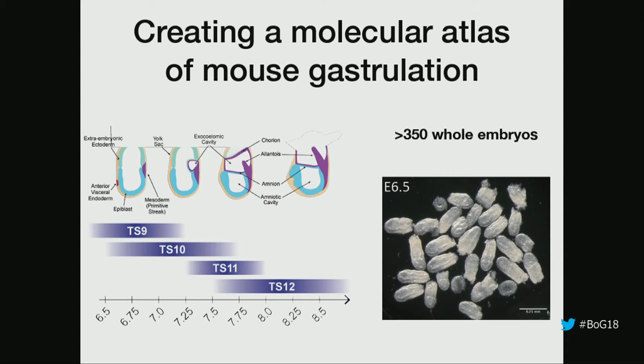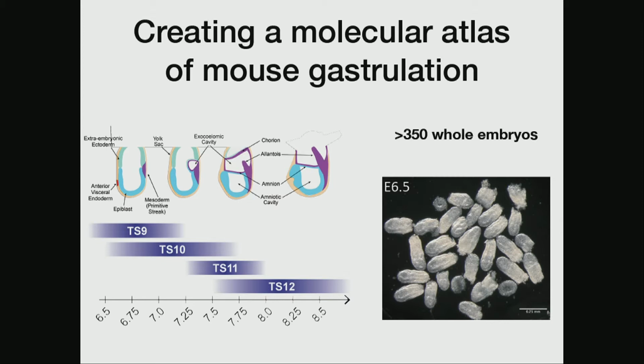We've taken embryos every 6 hours during this time course. This is a very continuous sampling, and of course it necessitates experimental scientists getting up at midnight and 3 a.m. to do these experiments, so a very hard-fought battle to get this done. But we have a very continuous reconstruction, effectively, of development. We've collected these time points into various Tyler stages. These are anatomically rather than temporally defined stages of development, and they match up to these images that we see here. The final data set is composed of over 350 whole embryos.